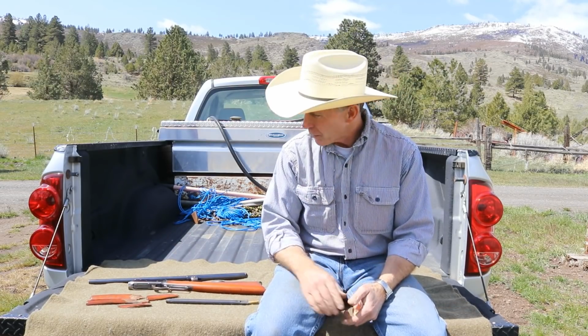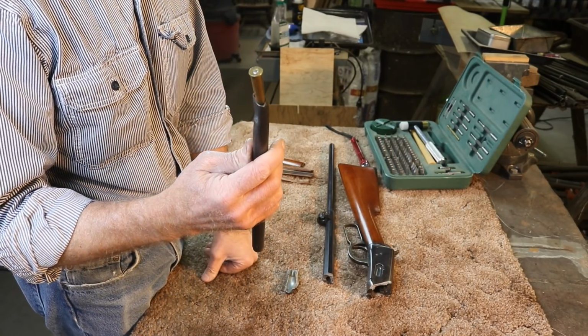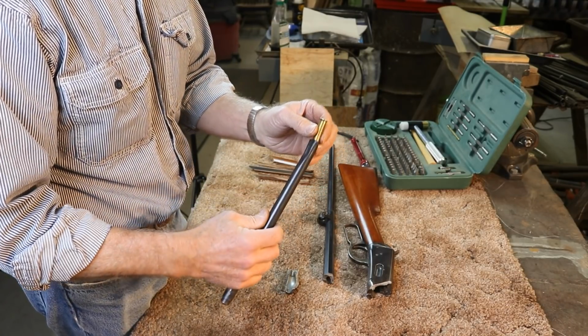You don't want to be responsible for this kind of thing. I can guarantee you I've lost a lot of sleep over this whole situation. All right, so we know there's one round here that's just captured, the tube was crushed around it there, and we're going to leave that one in there. This is going to go on permanent display here in the shop. That's kind of a warning to people.